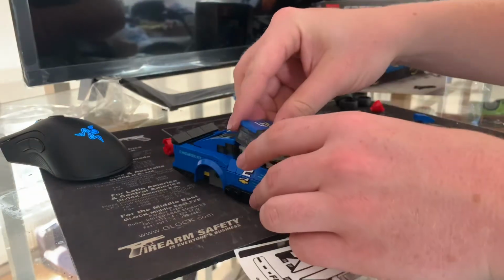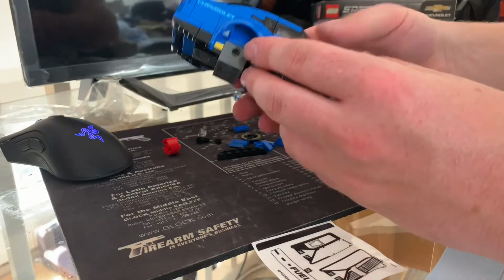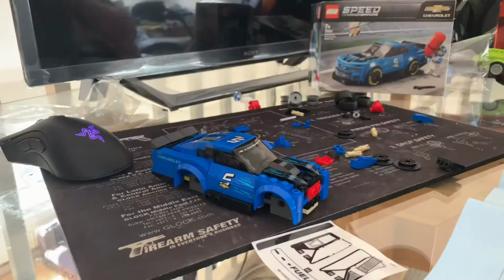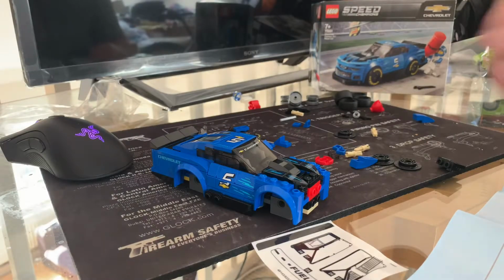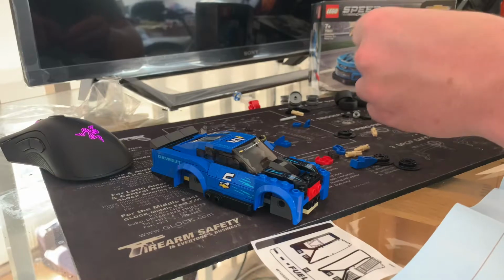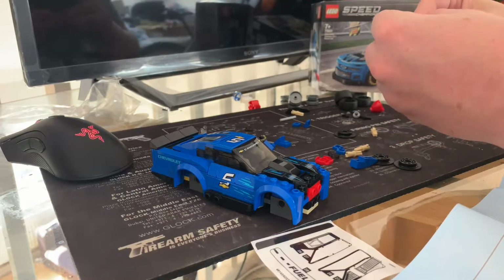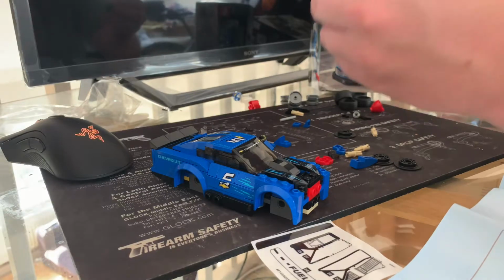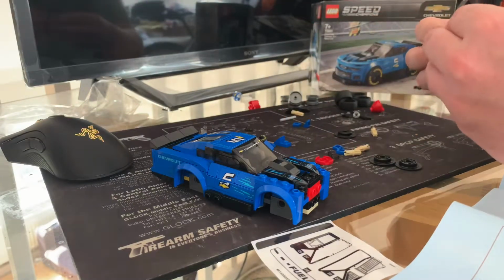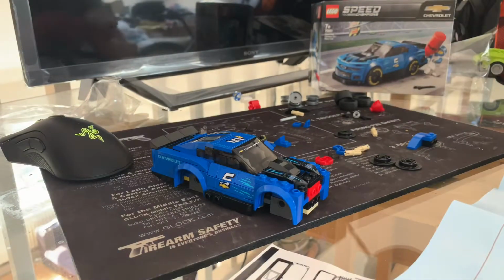Right. Front windscreen goes on, quite simple, just connects at the front. Looks quite good. Front of the car being built up now. Let's do this super quick. Right, got a front bit, put a blue bit on. Two of these either side of the back, I'm guessing. Yep. Right, more stickers. 19 and 20.